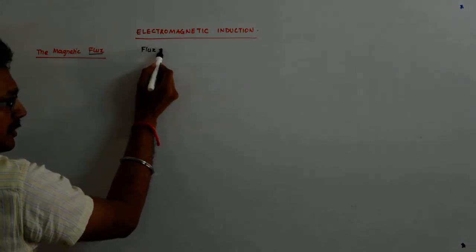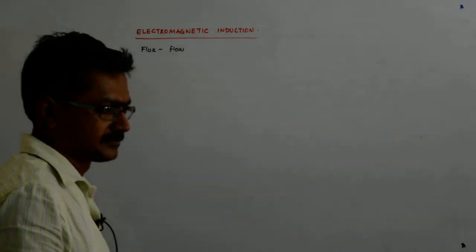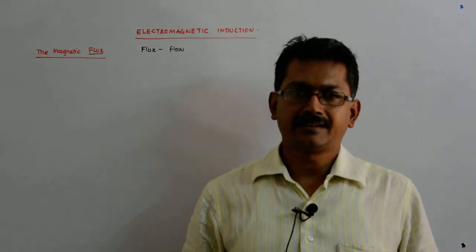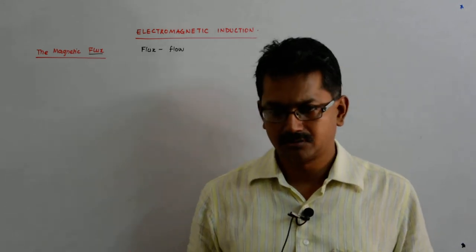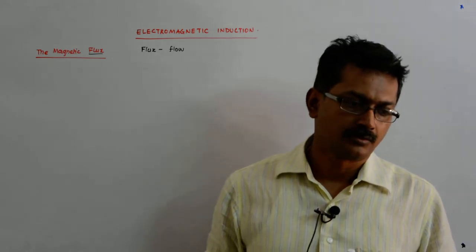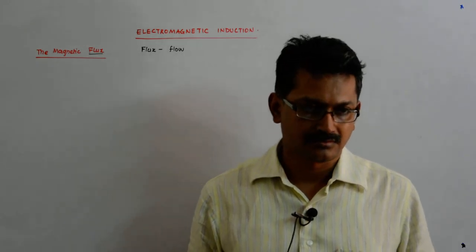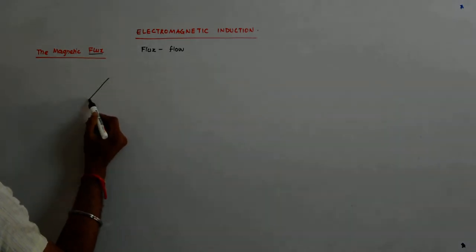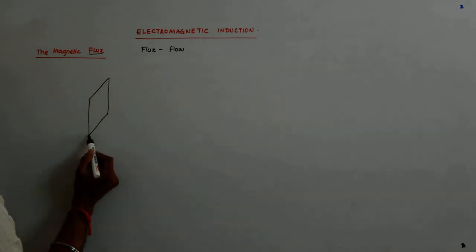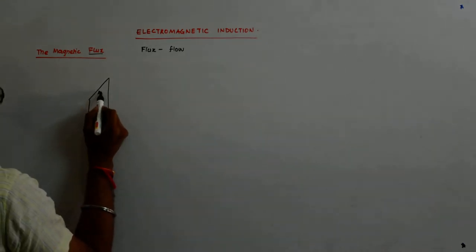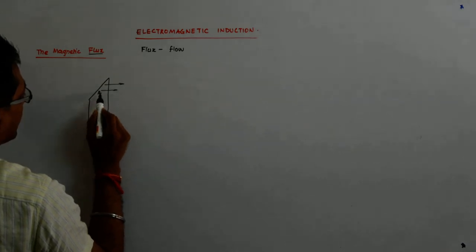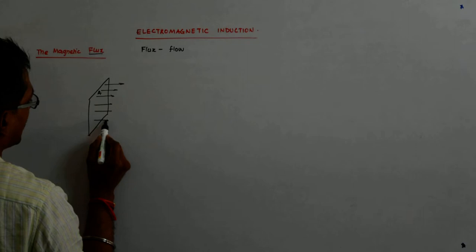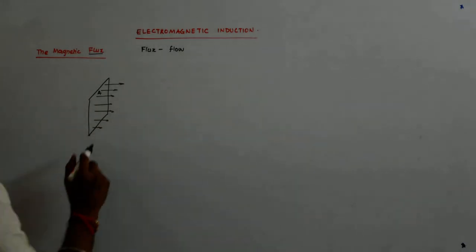Flux is another simple word in English. It simply means flow. The influx of water, the influx of terrorists, and the efflux - that is the outflow. Inflow, outflow, that is all. It is a pure English word, have no doubts about it. It sounds like a technical word, it is not. Now, before he defined the flux, let us try to understand what flux is. There is a window of area A. Suppose water is flowing like this through the window. What happens?